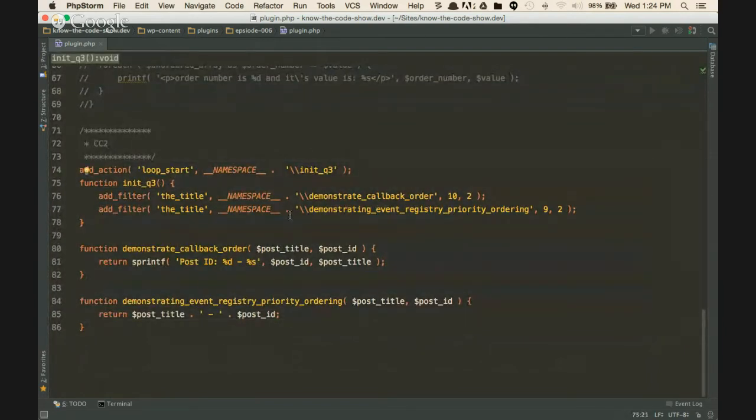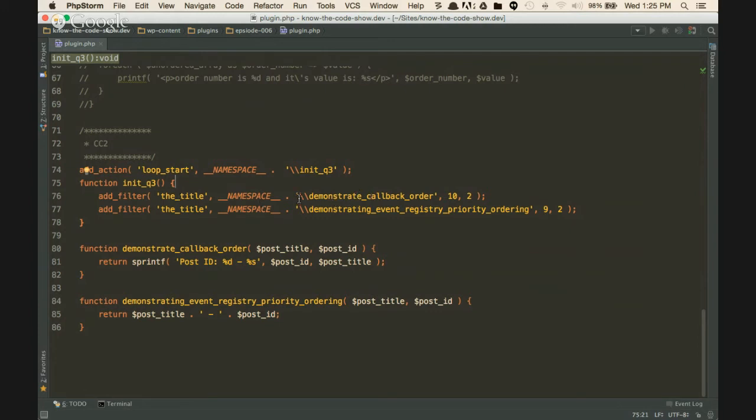Basically what I'm doing is, right after the loop starts, I do a loop start just to give me a place to start. I'm adding 2 hooks into the filter. The event name is the_title, and then I have 2 callbacks with my namespace.